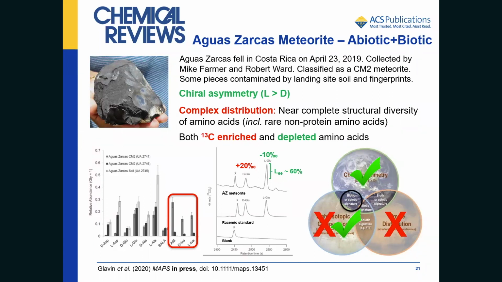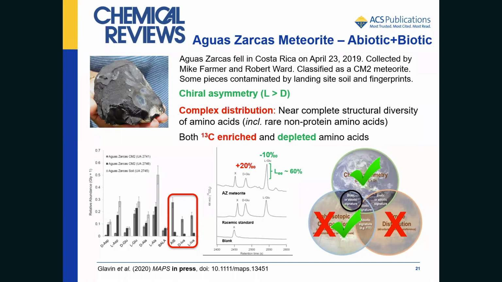It seems like you also have to have a green check by the distribution one, because there are biological amino acids in there from Earth, and it should be consistent with your isotopic observations. So I wonder how you would handle that, since you have both abiotic or non-Earth as well as Earth-sourced compounds. Yeah, so when I talk about the simple distribution, I'm thinking more in terms of the preference towards alpha hydrogen amino acids in terrestrial biochemistry. Whereas in Aguas Zarcas, we see the alpha dialkyls, beta, gamma, delta.